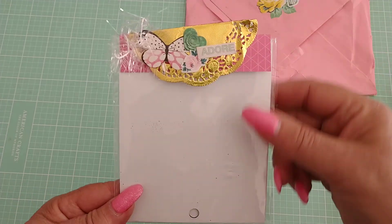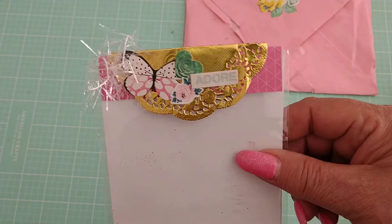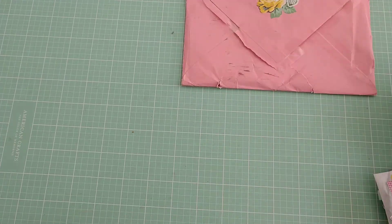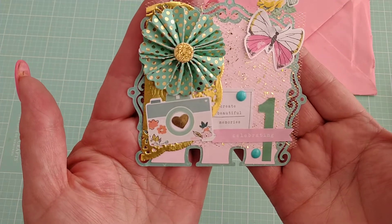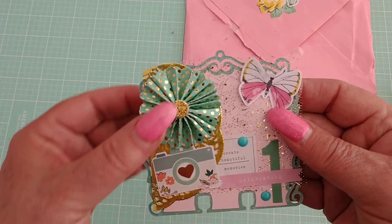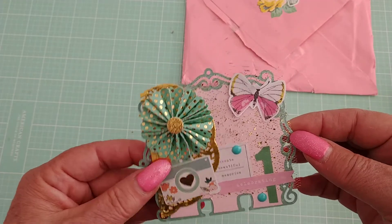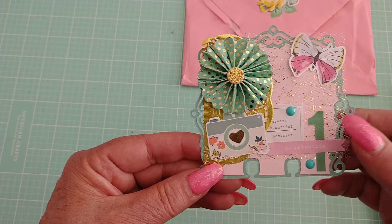She sent her entry in this package right here, which got a little damaged — I think that's what the packaging did — but not much, just kind of bent it. She put some little decorations on there, really cute. And then this is her card right here — super cute. It has a little butterfly, a camera rosette, half a doily. I love this design; I don't think I've gotten any that look like this, so this is really cool.